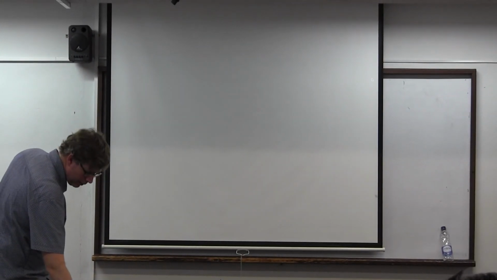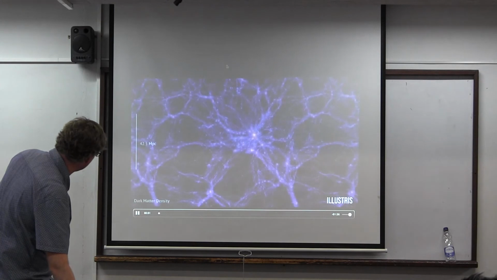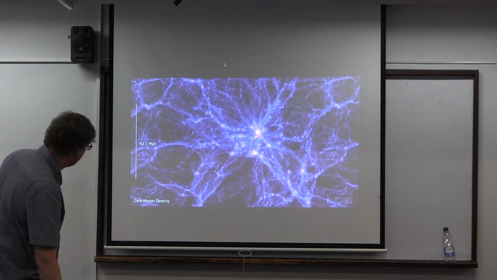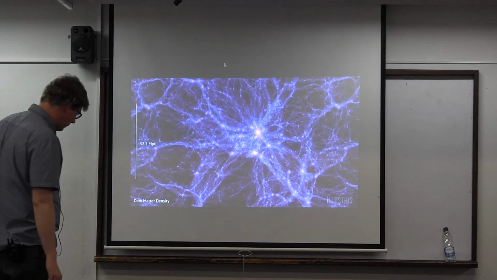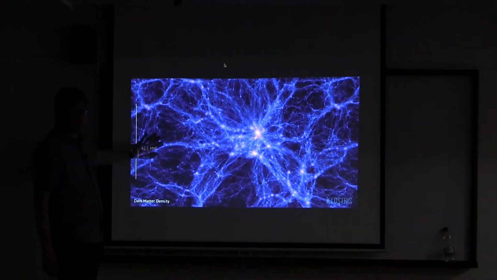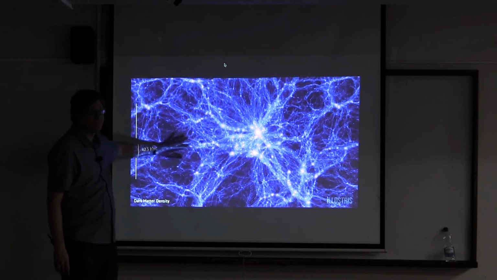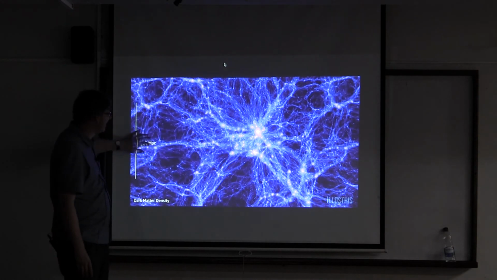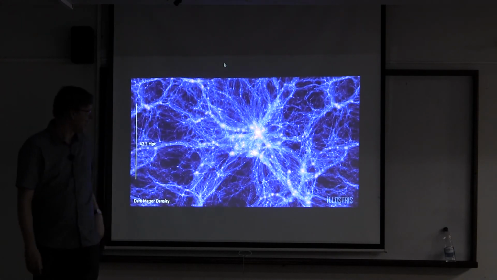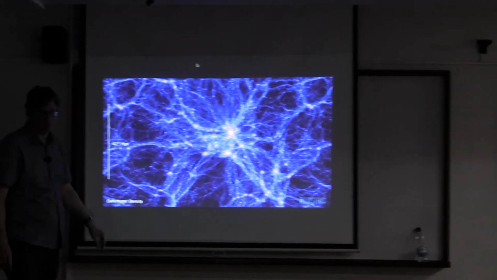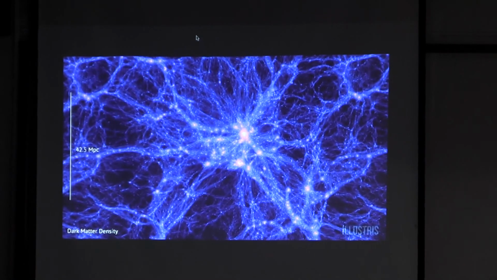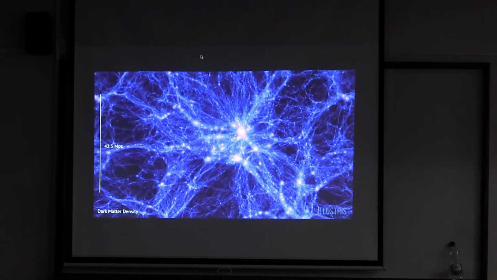Okay, so what you're going to see is a zoom in and a zoom out in different physical quantities. Let me see if I can do it though. Okay, so we start with dark matter. The color is density, and that's a lot better. And we're going to see how this changes with scale. We're just going to move in scale and see how things change here.